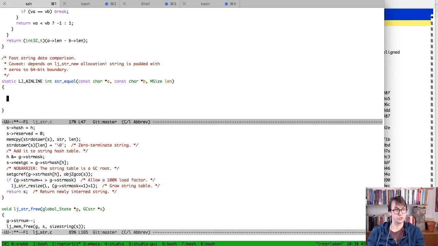But for now, this should be a really simple function, right? We're going to say P. Again, we're going to access them as machine words.